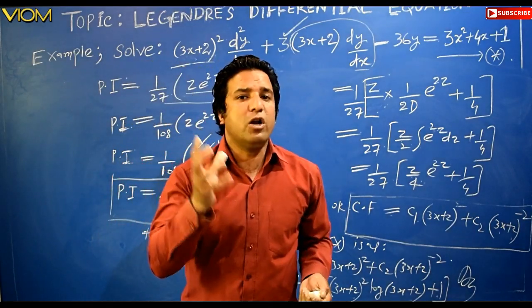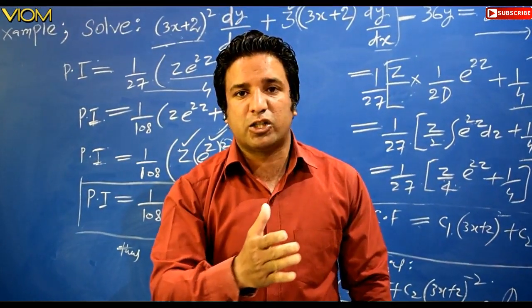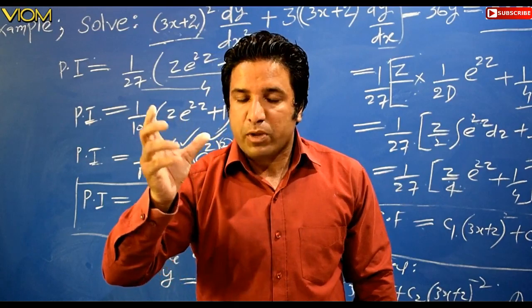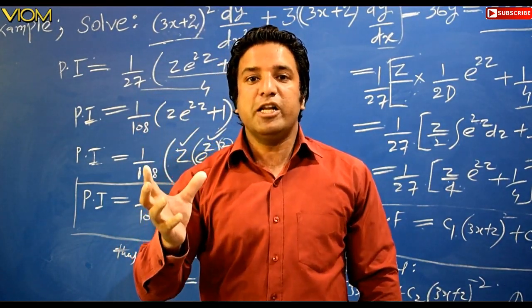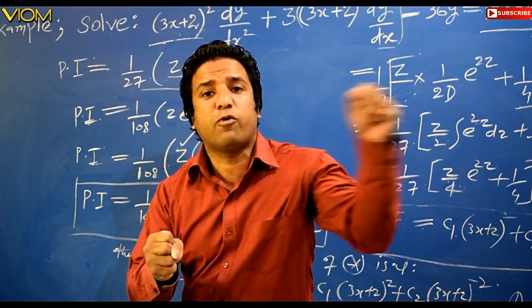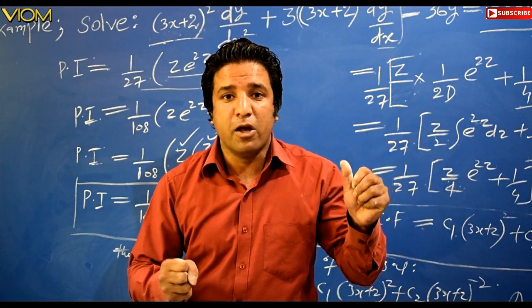The procedure is only one. I say it is so simple, as Cauchy, Legendre's, whatever the procedure is. There's only one concept that you have got a differential equation. That differential equation is a linear differential equation with variable coefficients. Then it is transformed into a linear differential equation with constant coefficients.